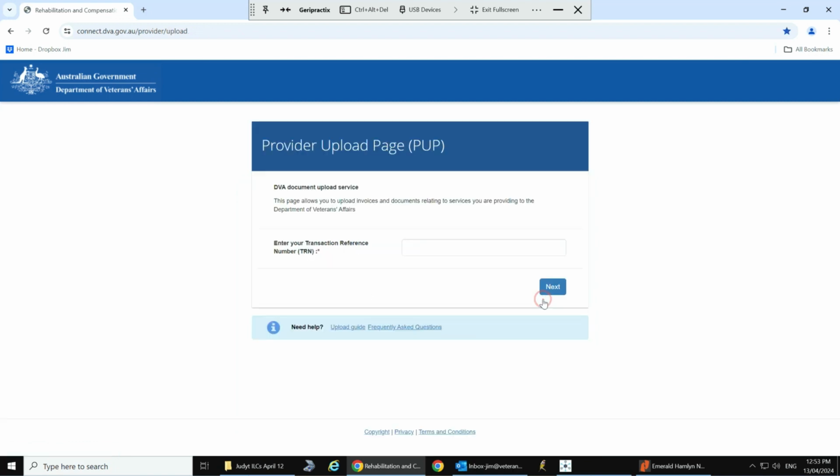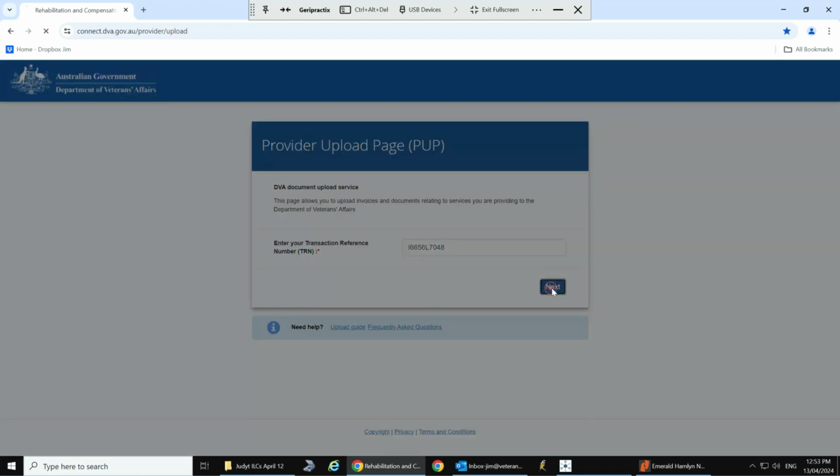So enter a new TRN. This one is for James Isaacson. It's capital I6656, capital L7048. Now, the other reason that it may throw up the invalid TRN is because you've got a digit wrong. That happens. So you get 3 goes before they lock you out, right? Those 3 goes could be caused by you putting in a wrong digit. So you've got to double check when you type it in. 6656, 7048. Okay, with the I and the L. Let's see what happens. Beautiful.